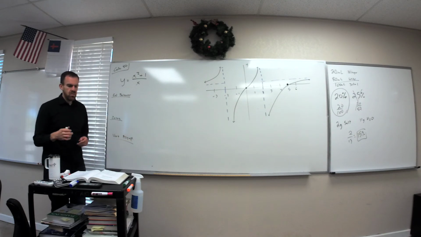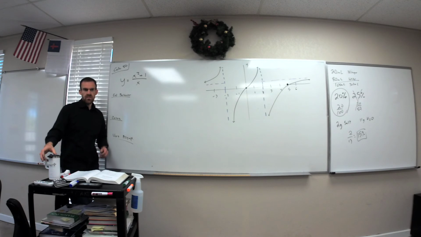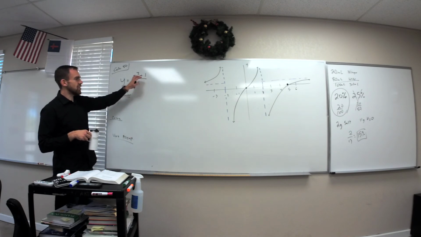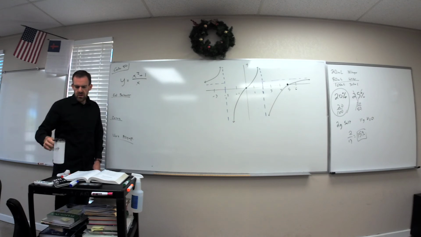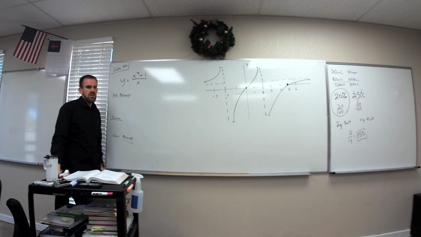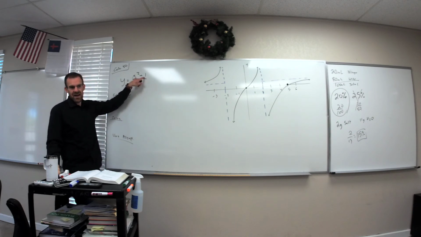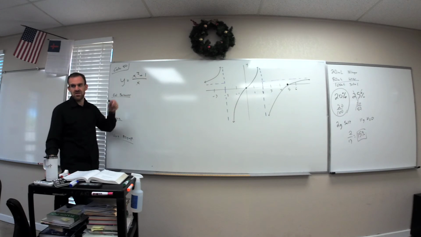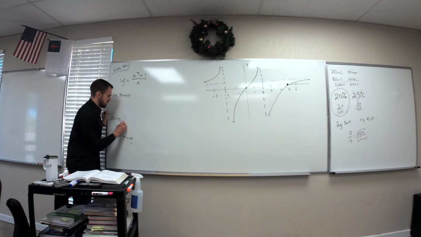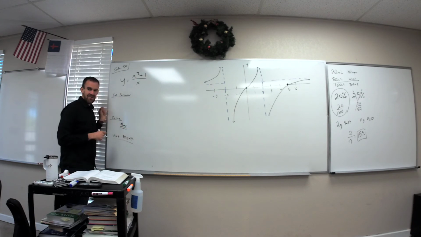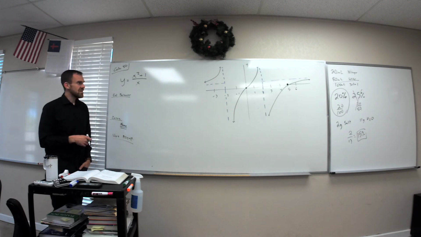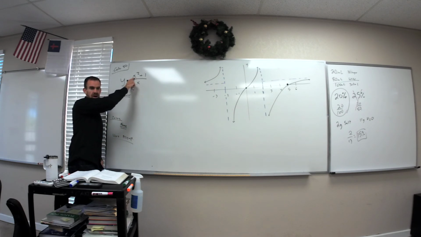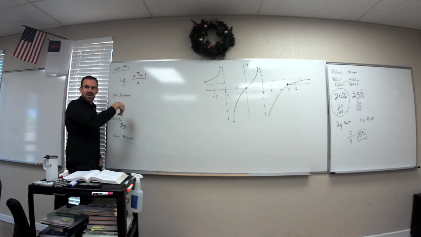Okay, so what are the zeros? Is the top ever going to be equal to 0? Why not? You can't solve that and set it equal to 0. It's never going to work. So there are no zeros. My function is never, ever equal to 0. Is that okay? Yeah, that's fine, because x squared is always going to be 0 or a positive number. Plus 1, that'll never be 0.